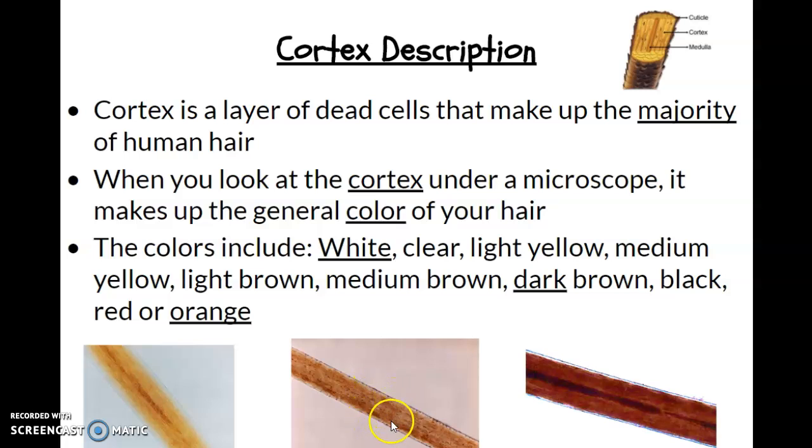It doesn't even have a medulla, and it looks kind of red. So to me that one looks red. This is a very dark brown, maybe even a red color when I'm looking at it, and those are the colors that I would go with.